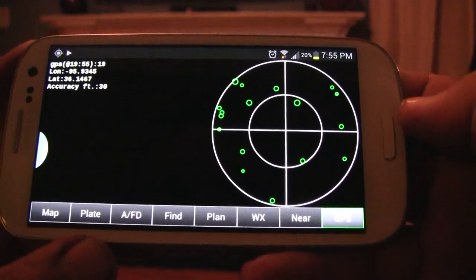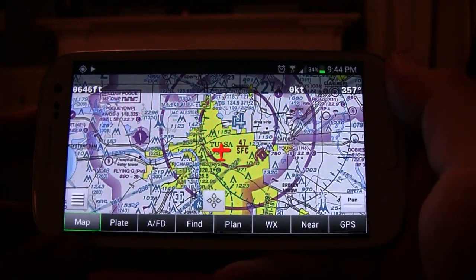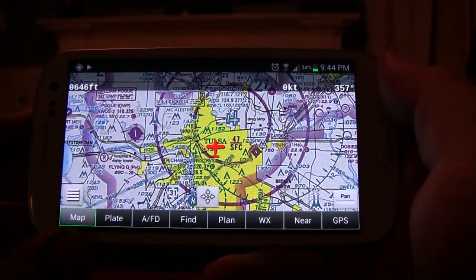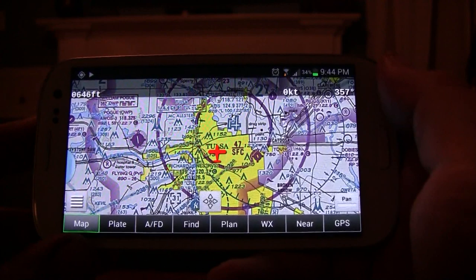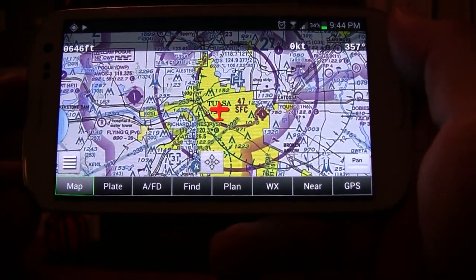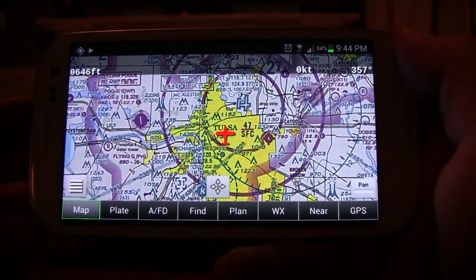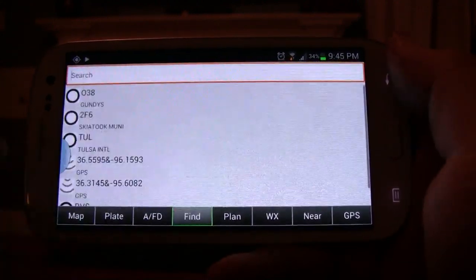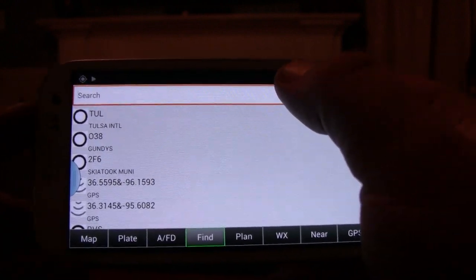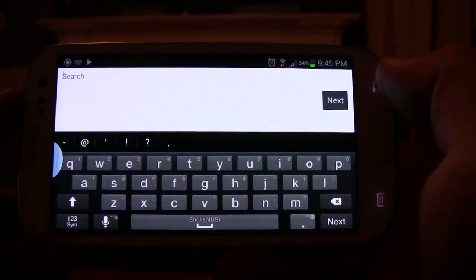If you click on GPS at the bottom it will show you the number of GPS satellites you're locked on to — kind of cool for advanced users. Now let's go ahead and plan our flight. You can either create a flight plan or just choose a destination. Our home airfield is Gundy's — a private strip with FAA designation Oscar 38. If you know the FAA designation of the airport you'd like to go to, just click find, then click on the destination. You can type the designation in the search bar, like Oscar 38, to get that information.